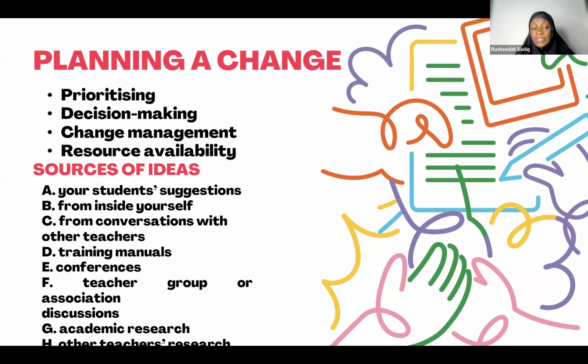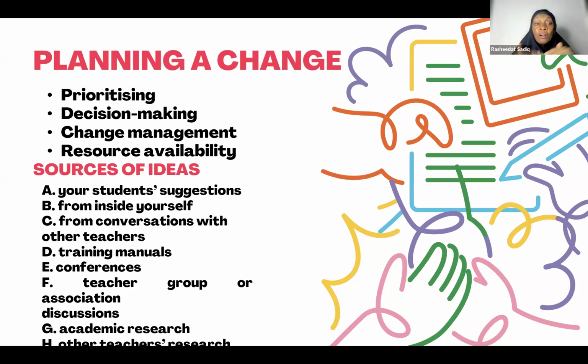And then, of course, you can also look into academic research. Some researchers have done their research and they've brought out theories and it has worked for them. You can see if something similar, either exactly as it was done or an adapted version for your context, can work for you. You can also look into what other teachers have researched. And that's part of the beauty of when you do your classroom action research, you try to share it in one way or the other so that people can benefit from it and possibly use your own actions in their classroom. Now, you will come up with a lot of ideas in some cases. You need to prioritize, okay, which one comes first?